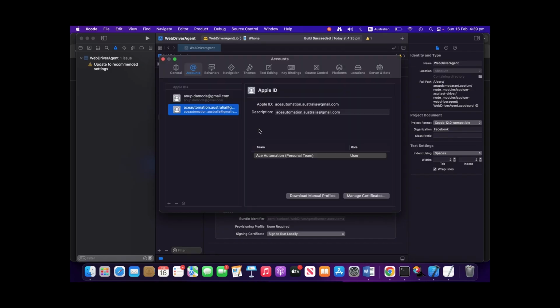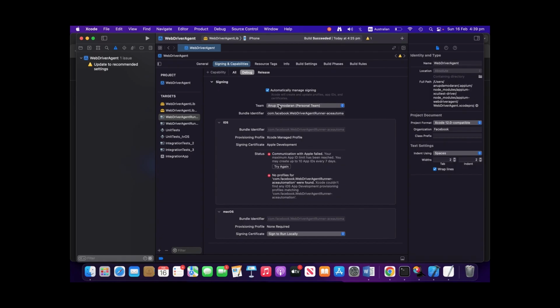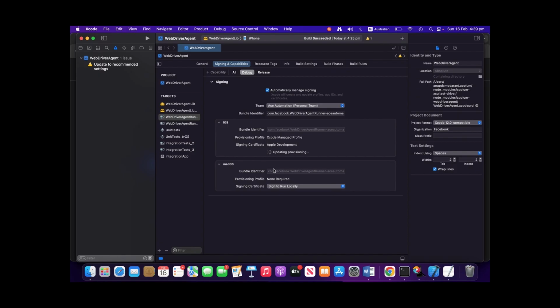Once your Apple ID has been added, you can close this in the accounts, and then select a team over here, which is your ACE automation. So what it will do is WebDriver agent runner will update the profile as such.